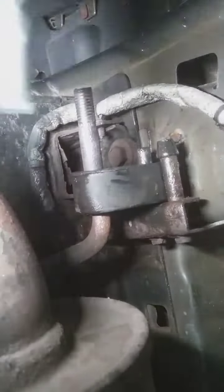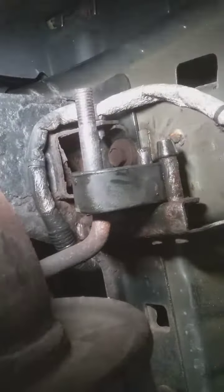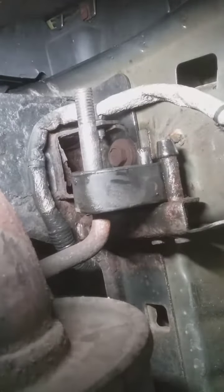Got it on there. Thing is, I know it's not the right side. It's technically supposed to go on that side, but this is not a direct fit one. It's more aftermarket than anything. It'll still work. So the main thing is that this nut here, when I get it back on there, should hold it in place, keep it from riding off. Let me get this cooled down.